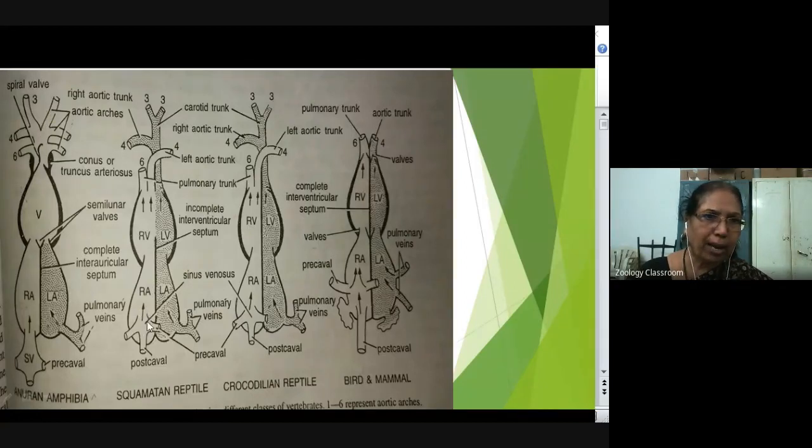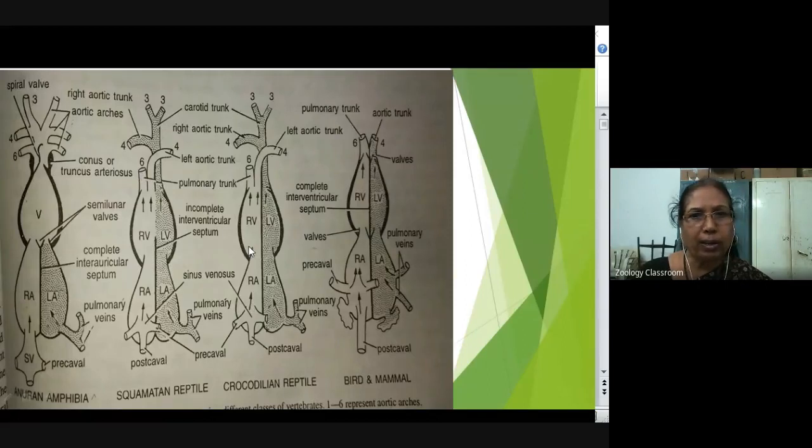In the reptile, there is a separate right auricle, left auricle, then pulmonary. In between the auricles, there is a septum, the interauricular septum, but in this also the septum is incomplete. So mixed blood is carried towards the left side. One aortic trunk carries impure blood, one carries pure blood, and these two systemic aortae then supply all body parts. And this is the pulmonary trunk carrying blood towards the lung.